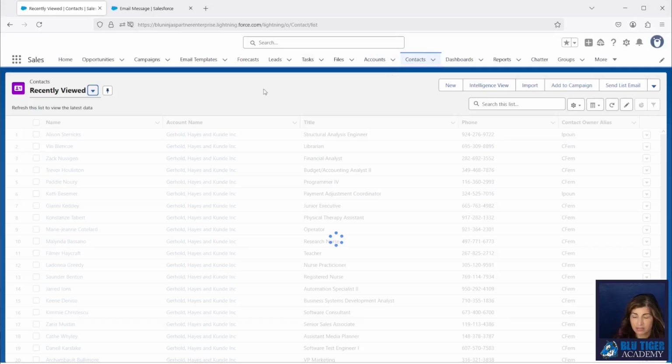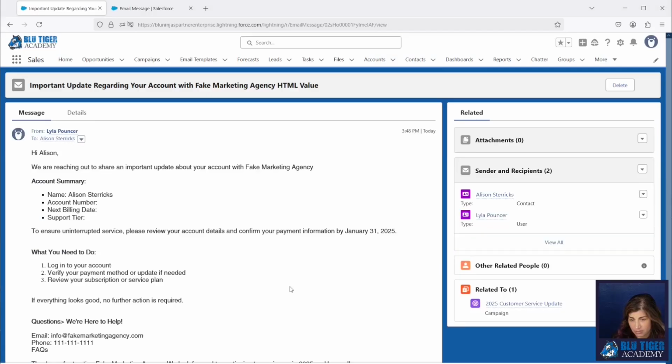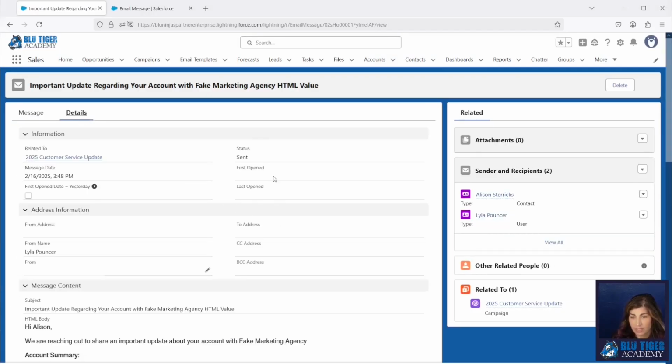When we were testing, the one challenge we ran into was on our email messages, on the Details tab. If an email is opened, this first open date is indeed populated, but the last modified date of the record was not being changed. So the email message record was not being modified, therefore it was not triggering the record triggered flow. So the only way that we can read the first open date and then trigger an update to our campaign member status is to do a scheduled triggered flow and look for everybody who opened the email yesterday.